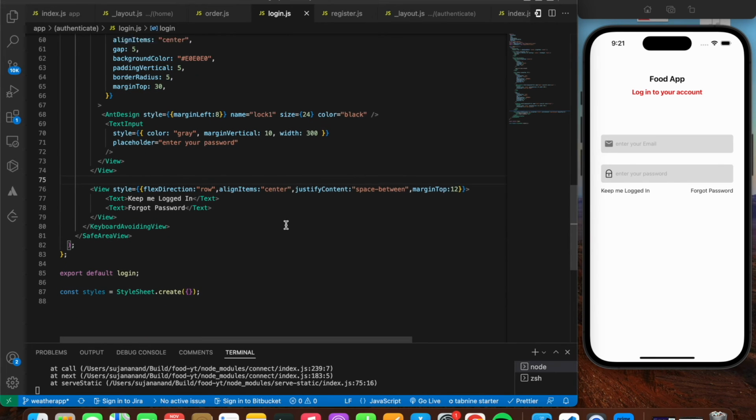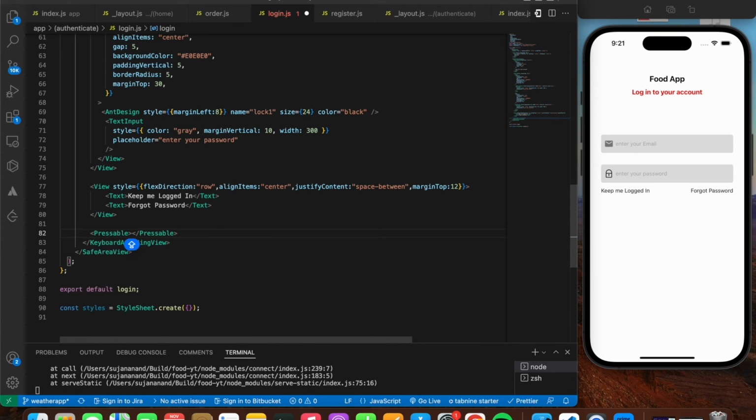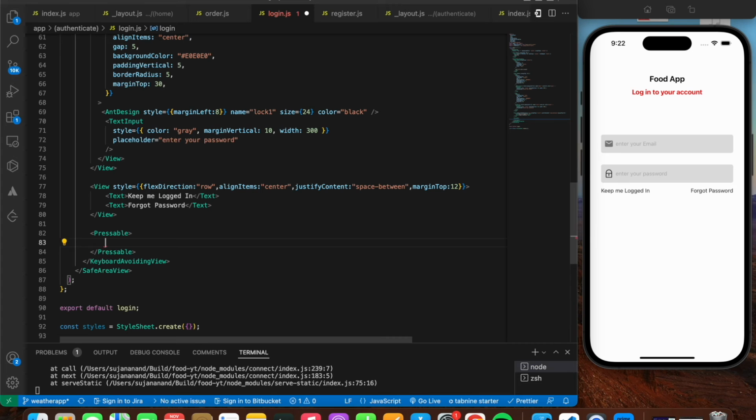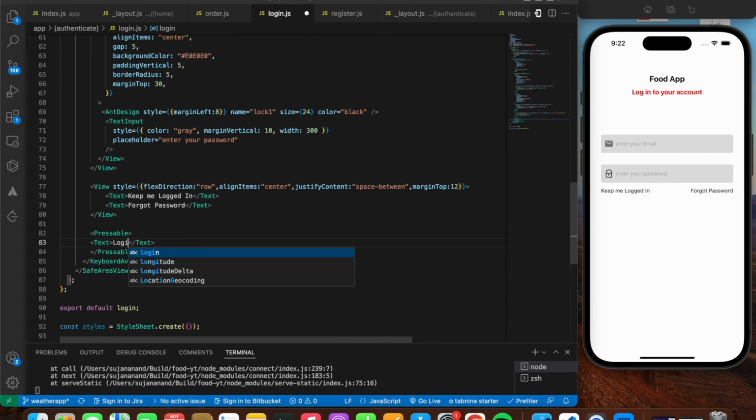So now after that, we're going to initialize our pressable over here. So I'm going to say pressable. So inside the pressable, we're going to have basically the text attribute, which is going to say login. So I'm going to initialize my text over here with the word login, and I'm going to give the style for the pressable. So it's going to have a specific width, the width of 200, and a background color of, let's say, red again.